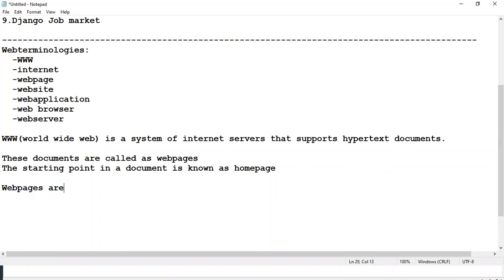Web pages are identified by their URL. If you want any web page, it has some URL associated. What is the full form of URL? Uniform Resource Locator.